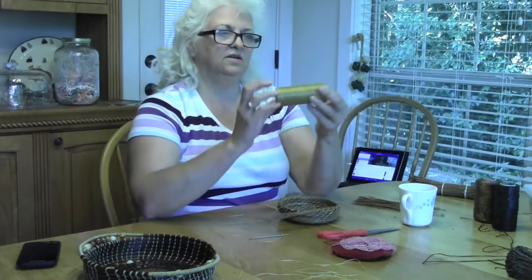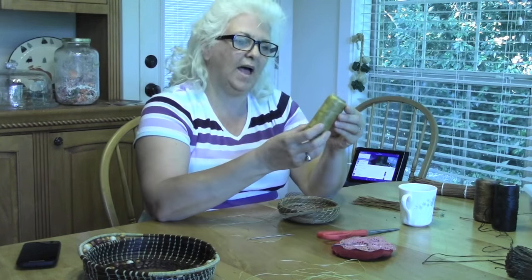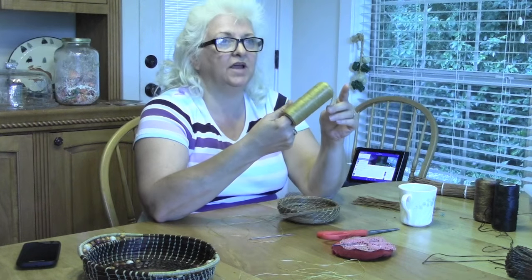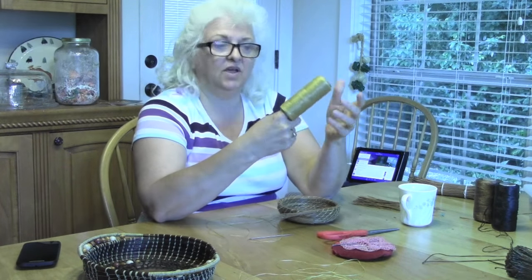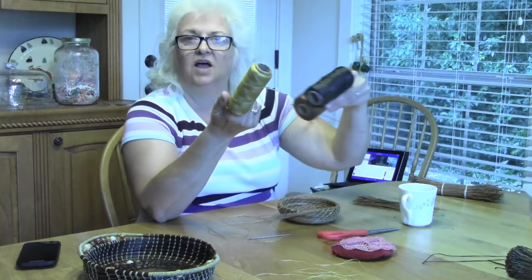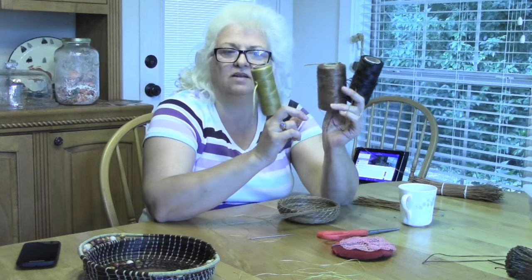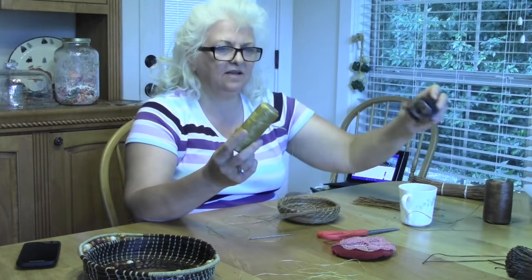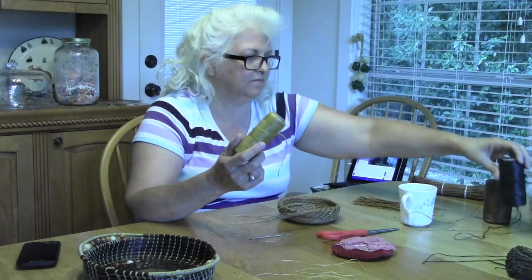Now we use sinew. It's a wax sinew. You can use raffia, but raffia doesn't hold up over time. Sinew is much better. Wax linen is great too, but it's very expensive. So this is a very common element. They come in different colors. I have black and brown and this natural color. And I think the black and the natural color are my favorite.